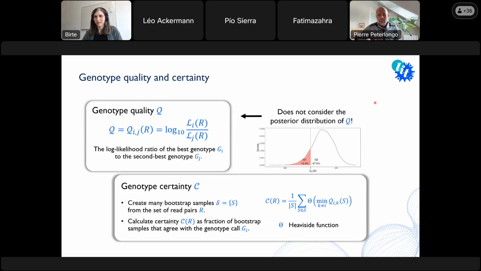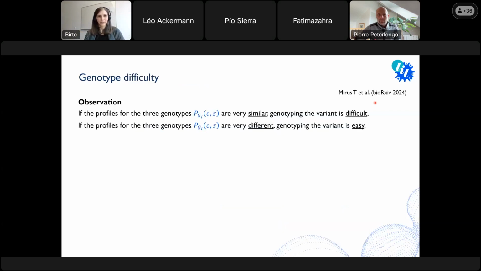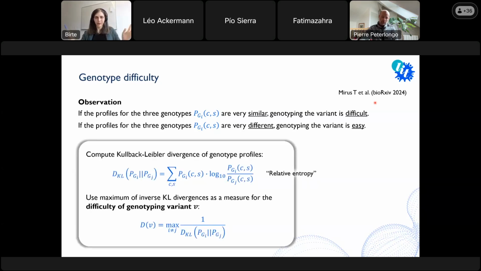And I will show you some results on how the two metrics compare. And the second thing that happens, and this time it was my PhD student, he said, well, actually we have these probability distributions per genotype now. What about we just compare these two or three distributions to each other, and then we can already say whether it's going to be easy or difficult to genotype a given variant before actually looking at data, and we can estimate how much data we need to genotype a given variant. And so he implemented this as well while I was away. So it's not my contribution this time, but really my student's idea.